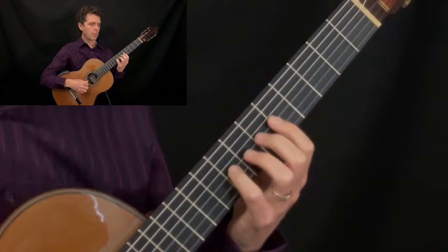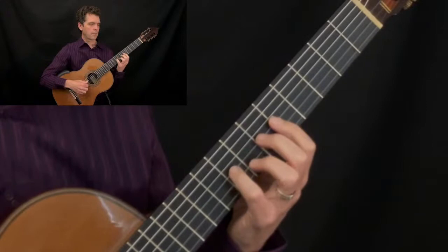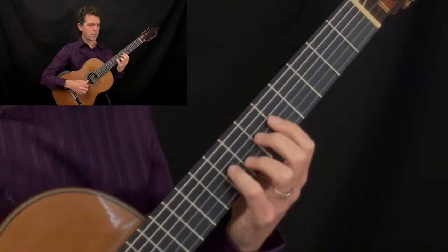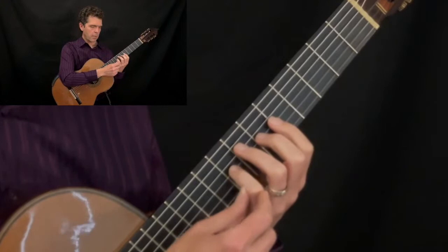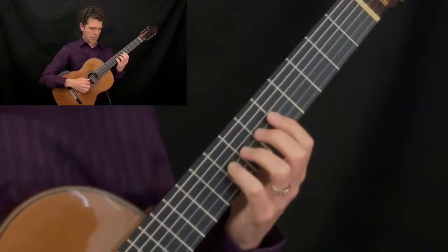Let's try third finger. That's the big challenge. Okay, here we go. Relax, move. Relax, move. Relax, move. Relax, move. So it's interesting to watch what happens with fourth finger, especially when you're moving third finger. It really wants to move around. But as I said, there can be a little sympathetic movement, but as long as it's not tense and held too much, you're headed in the right direction.